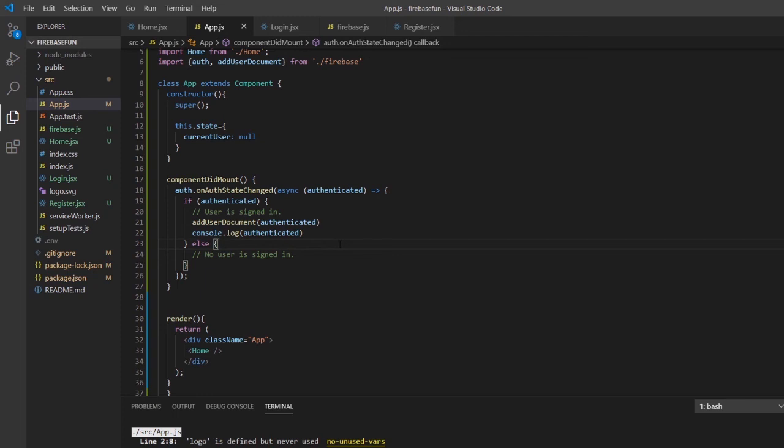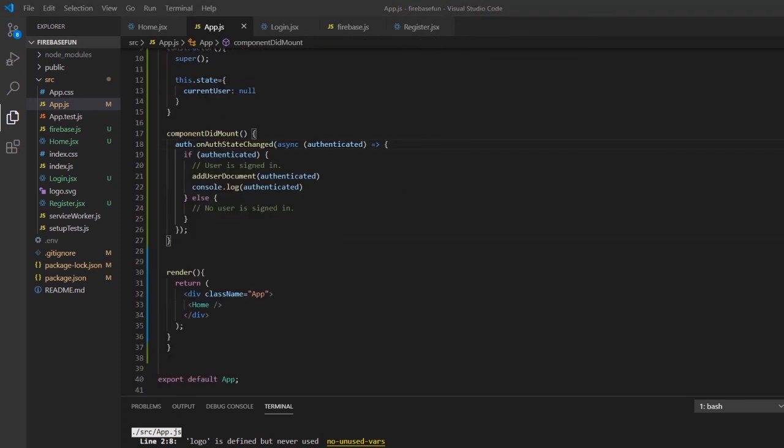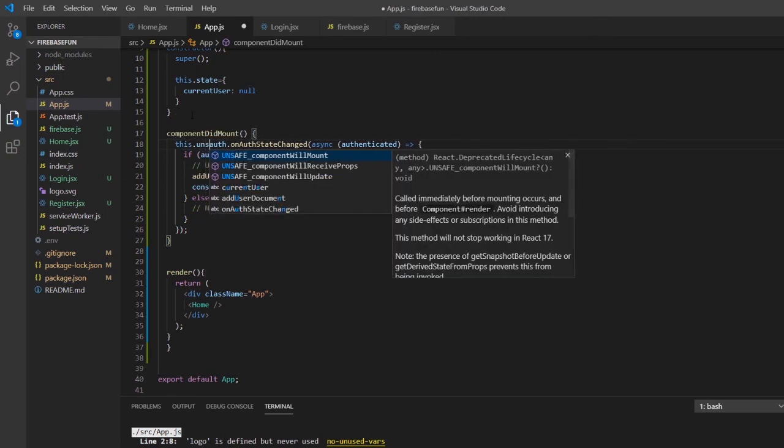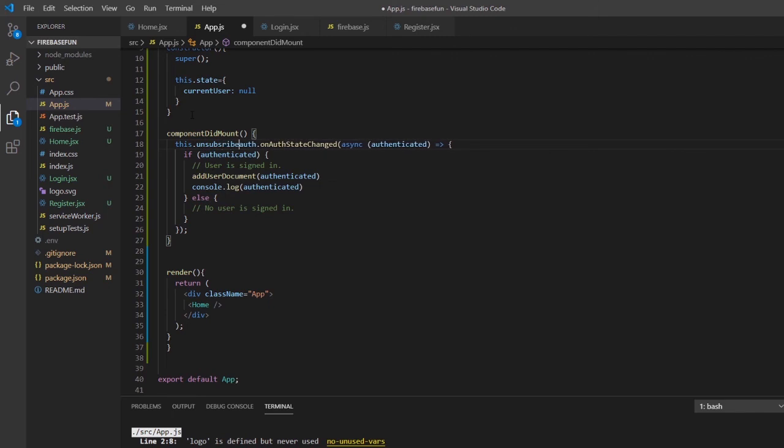So if we start doing other things that doesn't require us to be subscribed and listening, then we want to make sure that that is turned off. So inside of the component did mount, I'm going to say this dot unsubscribe, and that's going to be associated to our auth state change.